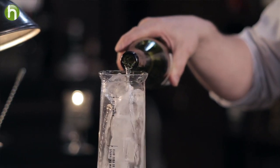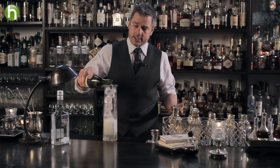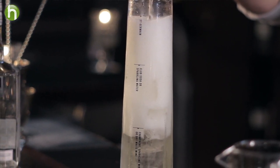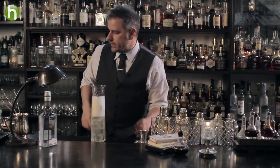You'll notice that the one that we chose today has a little bit of frisante to it, a little bit of bubbles that adds a nice little texture. It also helps pull out some of those fruit flavors that you're going to be throwing in. So we'll add about a half bottle of this wonderful white wine.